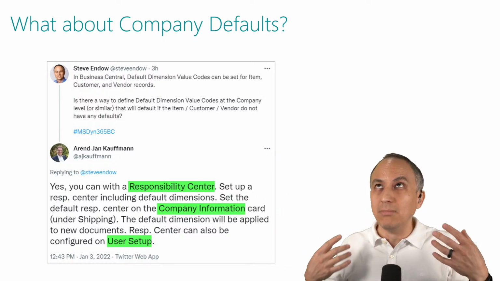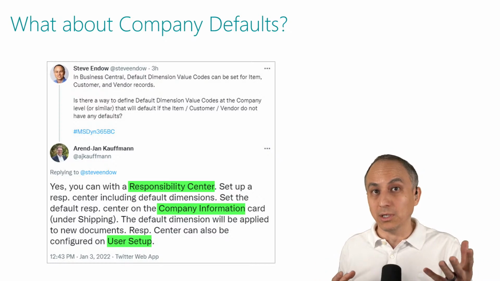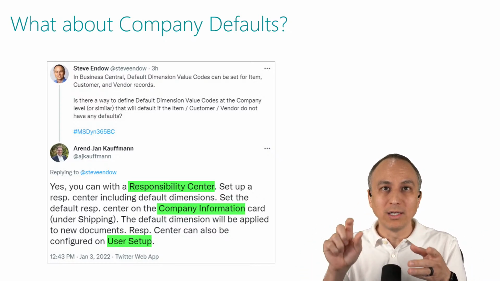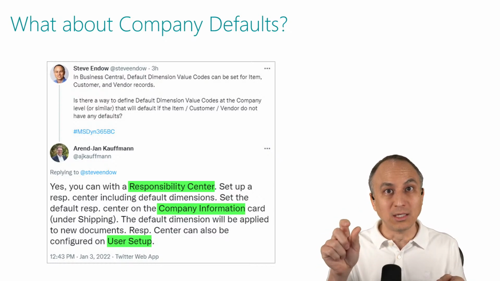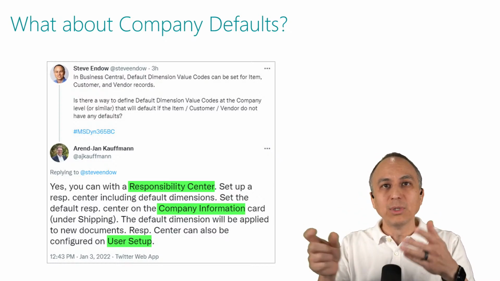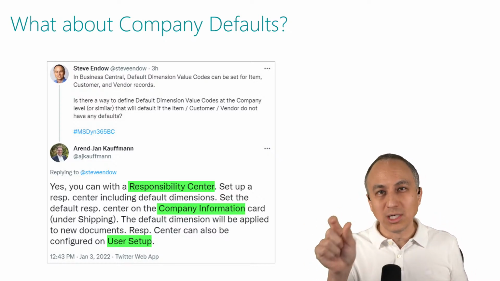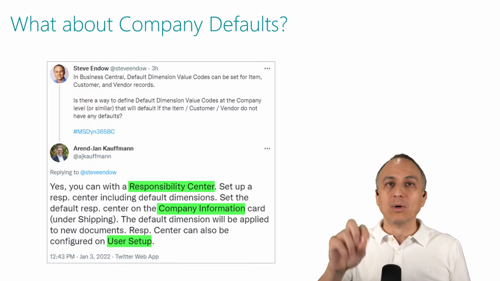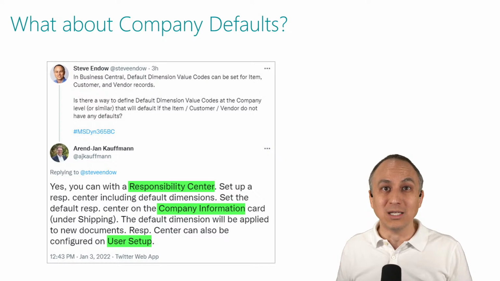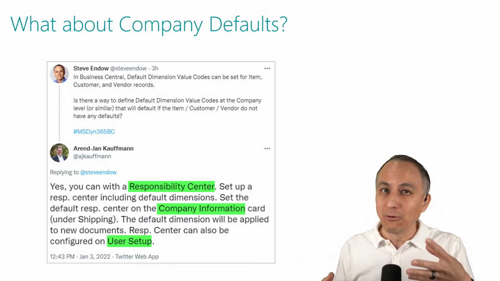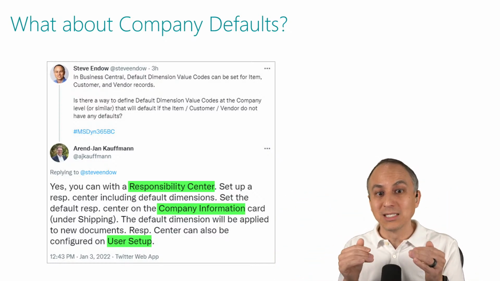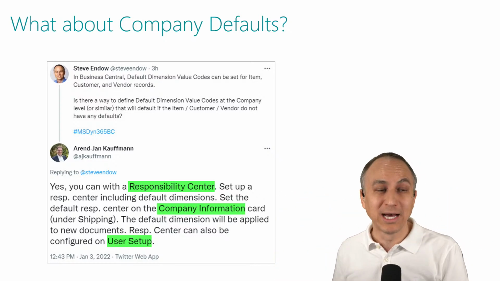So in my mind, it seemed a little simpler, and granted, it had a little less flexibility. If we wanted a particular segment of the GL account to change, like by location or by division or by item, that was a little more difficult to do. Whereas in Business Central, you can default those dimensions differently depending on what you need. So it's a little more powerful in that respect, in that you can adjust these different dimensions and have them default in from different places, but with potentially added complexity.